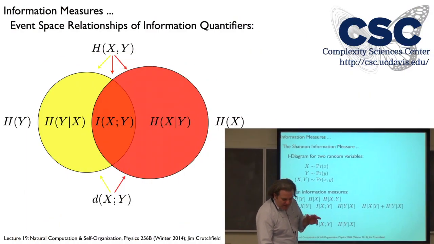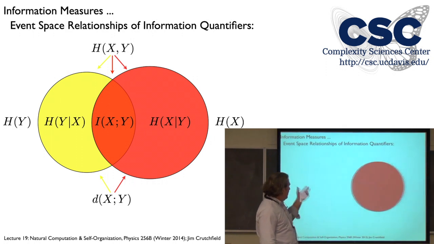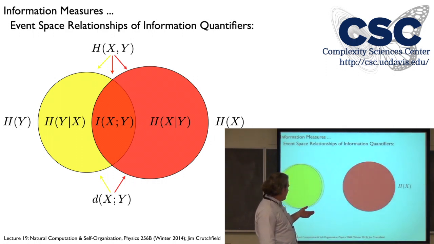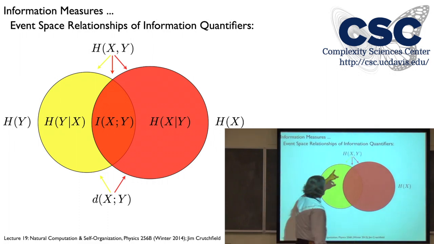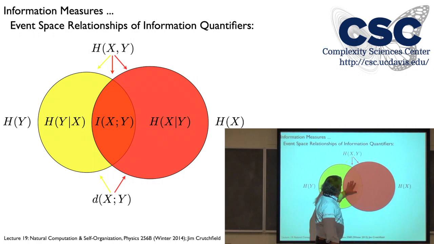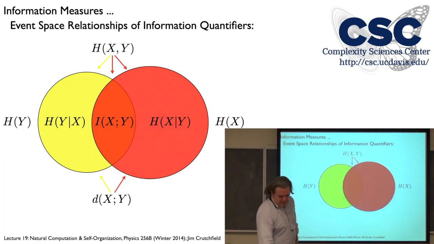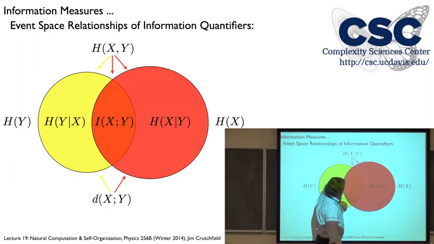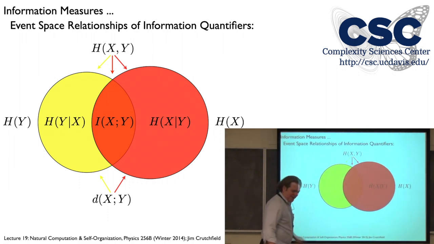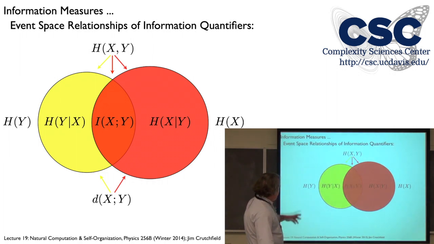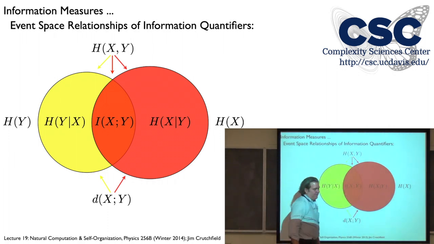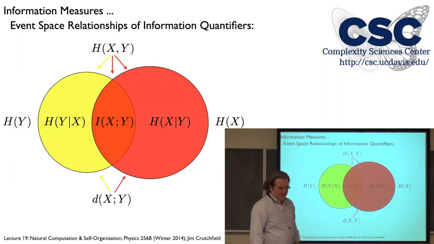So now with this in mind, we can go back to the setup before. That's x, that's y. The joint entropy is this piece plus this piece plus this piece. We don't double count. The red part hacked out the yellow part, that's uncertainty in x given y. Symmetrically for y given x. And then we have the mutual information, which is just the overlap. And then the 2 crescents are the distance again.